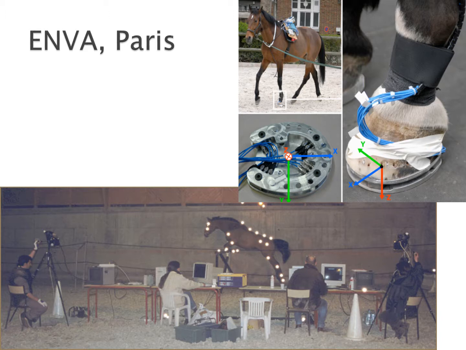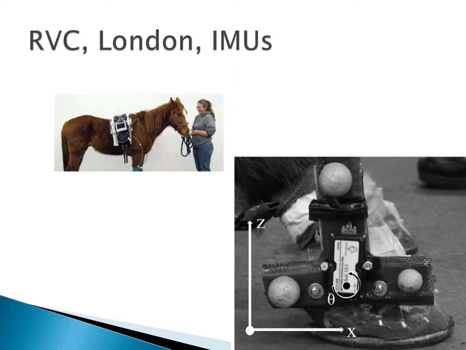The recent jumping trials have only recorded kinematics, but they've had a similar approach of being able to take the cameras or take the recording kit out into the field and come up with a much more portable solution. The idea of a portable solution has been taken even further by the Royal Veterinary College in London, who, like the ENVA, are using inertial measurement units and recording every stride that the horse takes out in any condition.